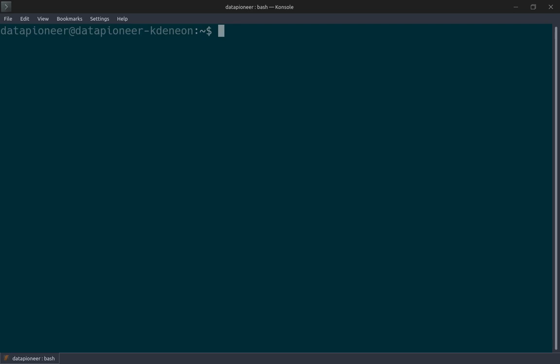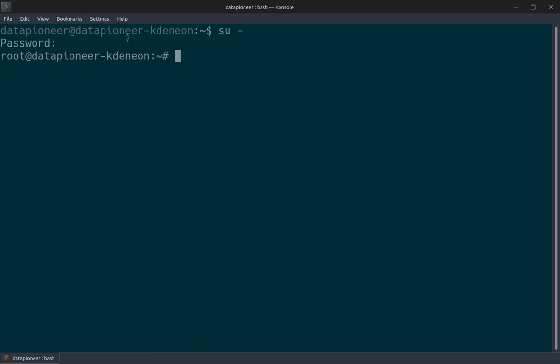So what I'm going to do here is, I've created a password for root, and I'm going to log in as root. I'm going to use su, which is switch user, with a dash, and I would normally put a person's username here that I wanted to log into the environment for that user. But since I want to do it for root, I'm going to leave that blank. Just hit enter. It's asking me for the root password. Put that in. Okay, and now I'm logged in as root at Data Pioneer KDE Neon.